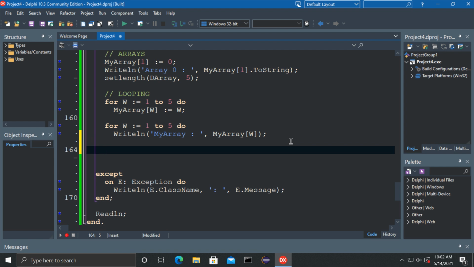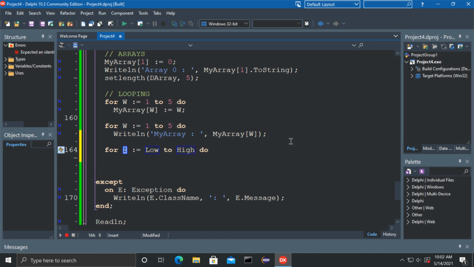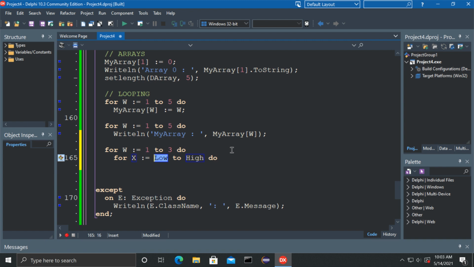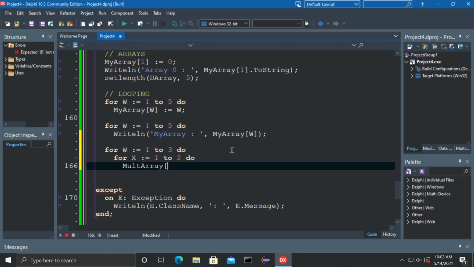Now, you're also going to be able to initialize as well as display multi-dimensional arrays. So I'm going to use multiple for loops for this, and I'm going to say W in this situation, and remember we did 1 to 3 with it. If you don't remember, take a look at the code. And it probably helps just to download the code that I provide. It's free, so why not? And I'm going to say W, and I'm also going to have this be X, and it goes from 1 to 2 in this situation. And then to initialize this, I can just say mult array, and using the indexes. So it's going to be W and X like that. And then I can go and assign, let's say I want to add whatever the value of W and X is, and store those inside of there. That's how you do it.